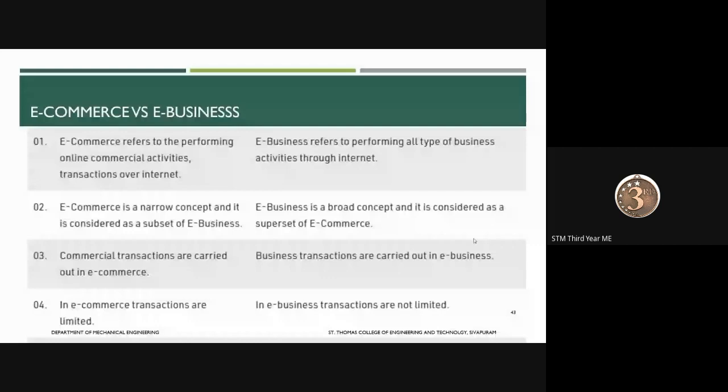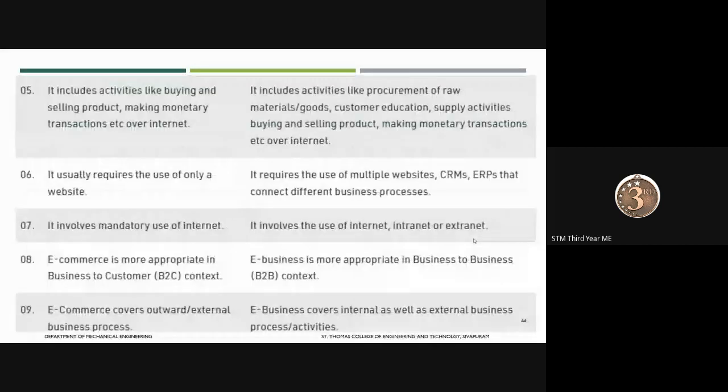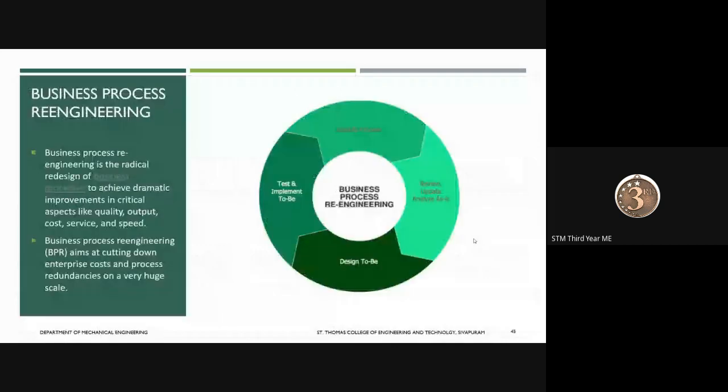Next, we are going to study business process re-engineering. So what is business process re-engineering? It is the same as in enterprise resource planning. So what do you do in enterprise resource planning, or under ERP? We are planning for each process how to implement a simple procedure and to obtain the most profit. So that was the main aim for enterprise resource planning. That is what we are doing under the planning procedure.